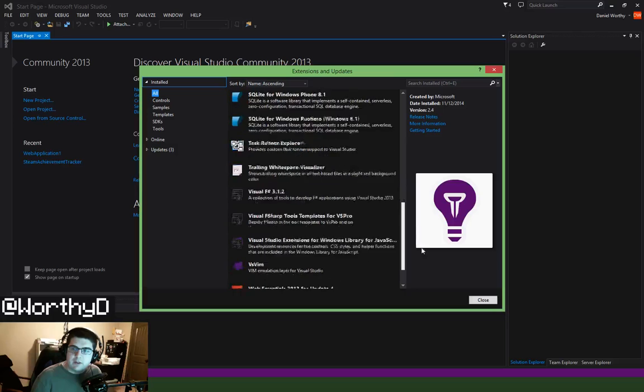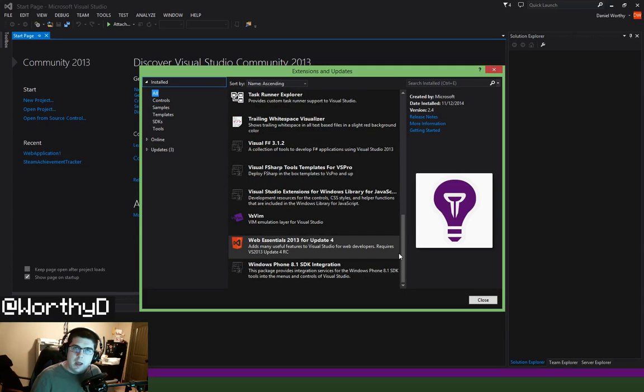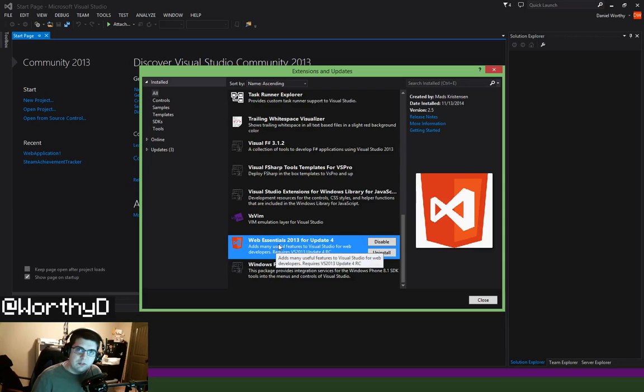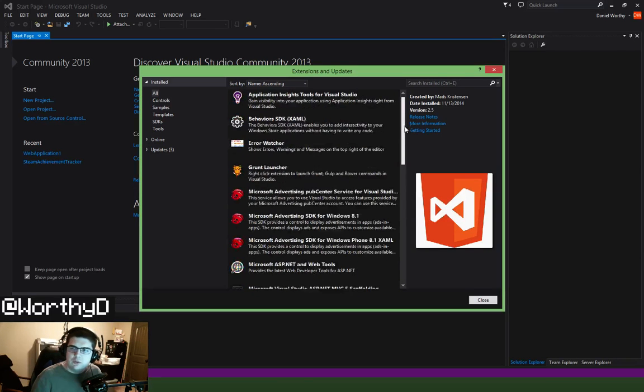I'm very fond of a tool called Vim, and I have an extension that allows for keyboard navigation called VsVim. There's also Web Essentials for 2013. This allows for LESS compilation, Grunt tasks, and a bunch of other extremely nifty tools.